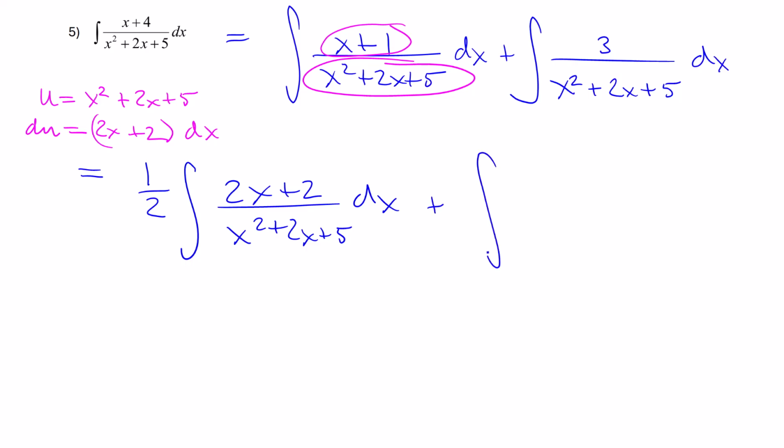But there's one little trick we can do here to get this looking better. I'm going to rewrite it as the numerator of 3. But then I'd like something in the denominator whose derivative would be more closely related to a constant, which is what we have in the numerator. So one trick on this one we could do is to complete the square. I wanted to kind of mimic what I just did with the substitution on the left. So I'm going to write out the denominator.